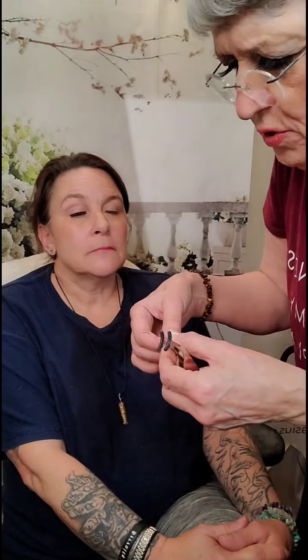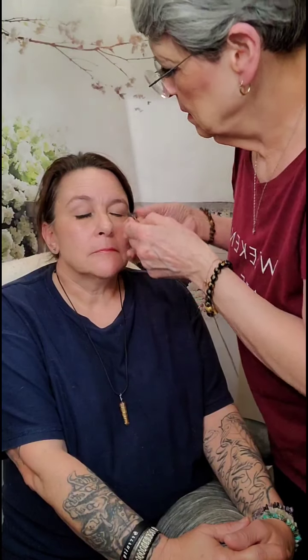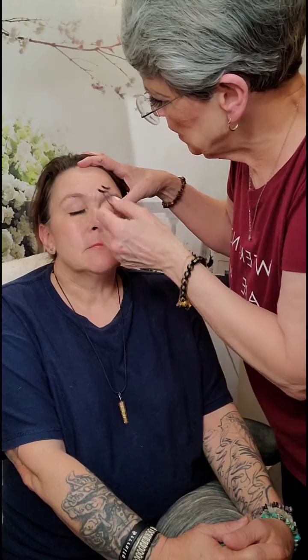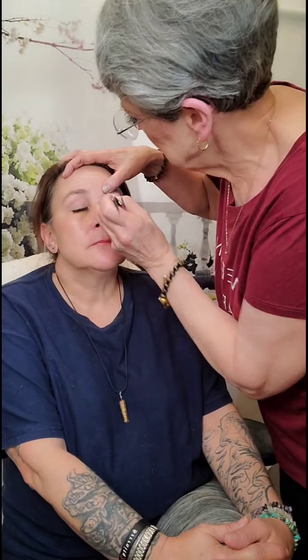You need to let your liner dry anywhere from 20 seconds to 60 seconds or whatever — you can tell when it's ready. I clean my lashes with a Q-tip and alcohol. Now, with me I would put liner down here, but she doesn't want me to put liner on her. But you can see, I would put liner just from in the corner to meet the lash. But even not putting anything on, they look okay.